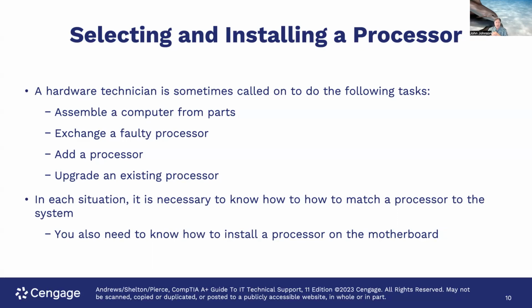On rare occasions, you'll add a processor to the system. Most often when people buy a system that has the ability to run 2 processors or more, they're going to have them already populated on the motherboard. So that's less of a thing you'll be doing. Upgrading an existing processor, yes, you can do that if you want to boost performance just a little bit, but I don't think that happens as much, because that's something you do when you first buy it.